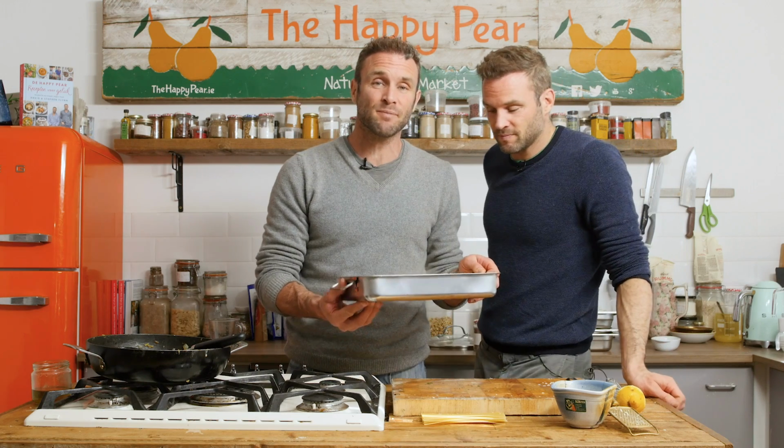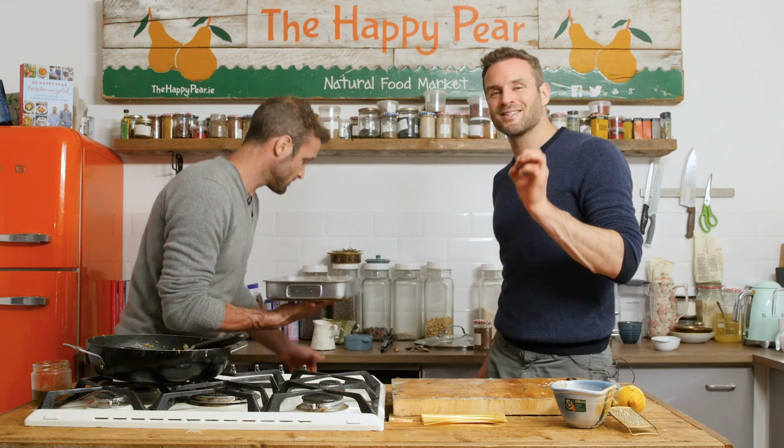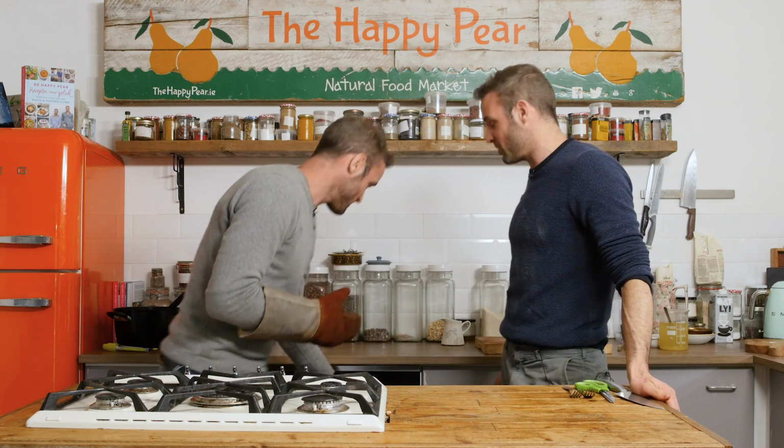Okay, so we've preheated our oven to 180 degrees and we're gonna bake this for probably about 20 minutes until it starts to golden up. The big thing that you're looking for is that the pasta is soft. The lasagna's been in the oven for about 25-30 minutes. It's smelling fab. Time to take her out and let's get stuck in.